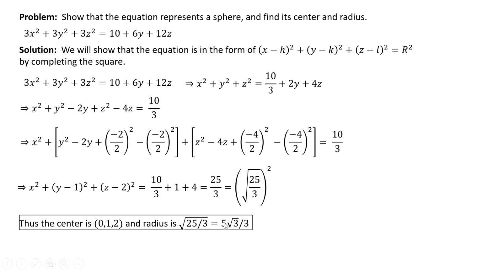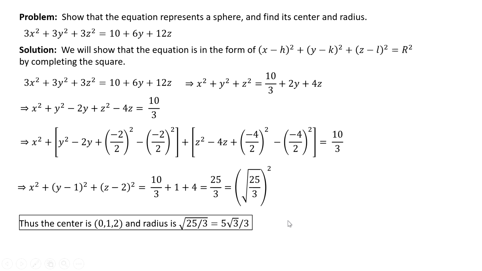And because mathematicians somehow freak out whenever they see a radical in the denominator, let's please them. You know, as engineers, we tend to please mathematicians all the time, right? 5 over square root of 3. Multiply both the top and the bottom by square root of 3. So that can be expressed as 5 root 3 over 3.